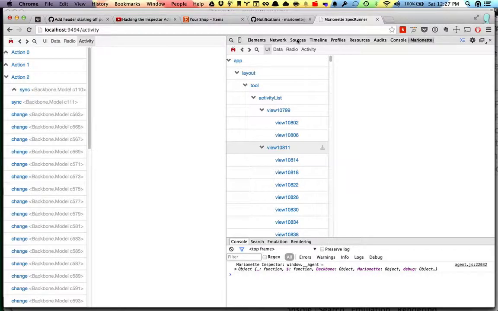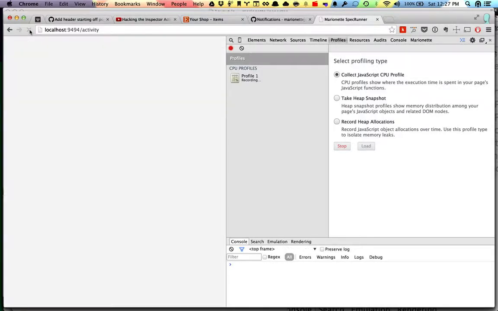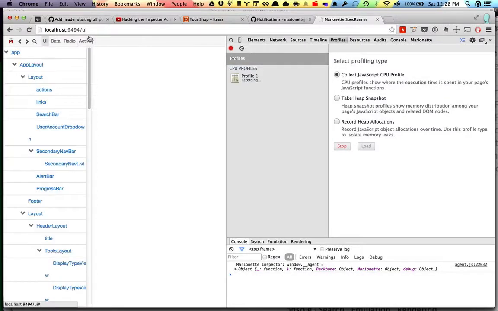So what I like to do at this point is get a lay of the land and do a CPU profile. It's just one way of seeing what's expensive. So start that up, refresh, and we're going to see first where the time is spent on the UI pane, showing this UI tree, and then the activity tree. And you'll see the flame chart. It's going to be huge. Seems a little bit different. Well, I guess it's still taking some time.